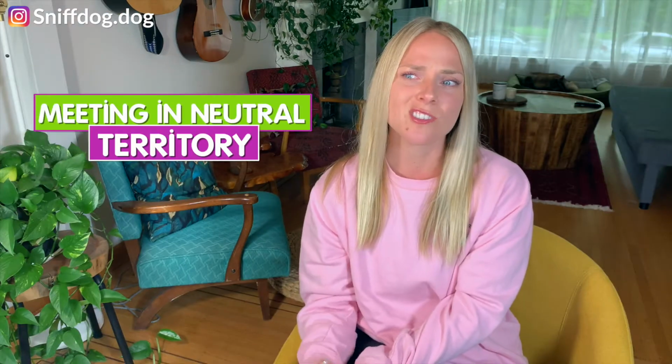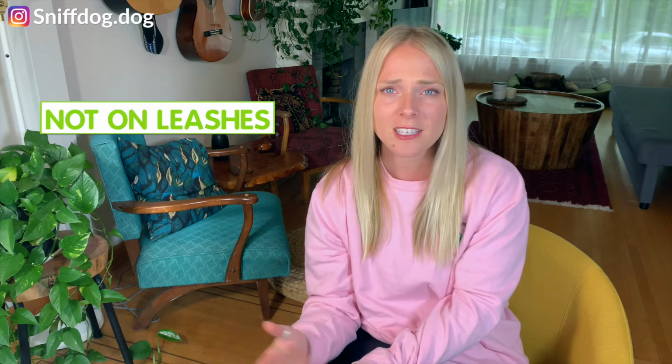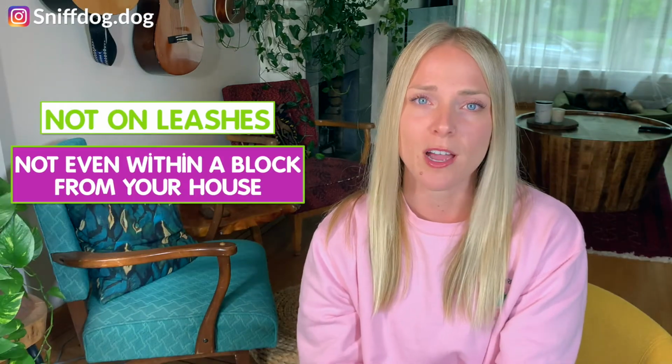And what that means is just nowhere near your house, not outside the front door, not in the car when you first pick your new dog or your puppy up, not on leashes ideally, and not within even a block of your house. It's really important that you try to get some scent exchange and some exploring and some seeing each other when they're in neutral territory away from home.